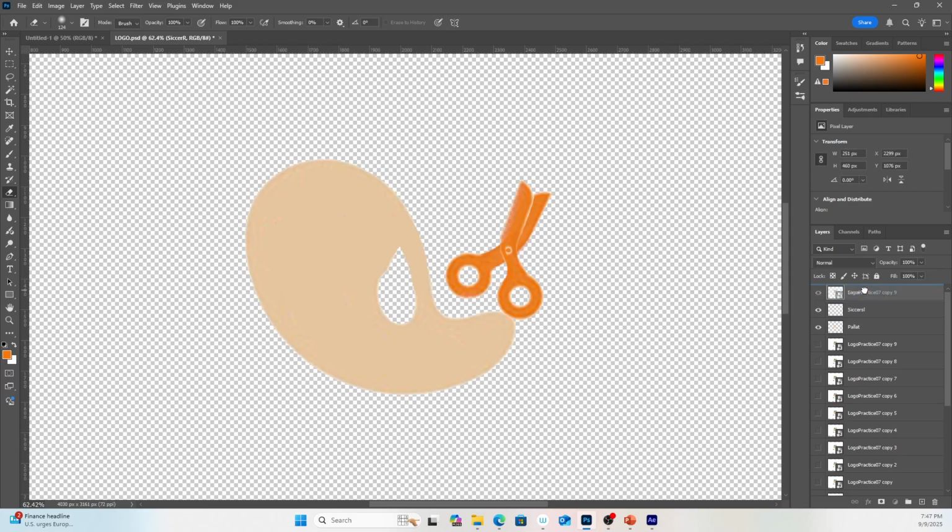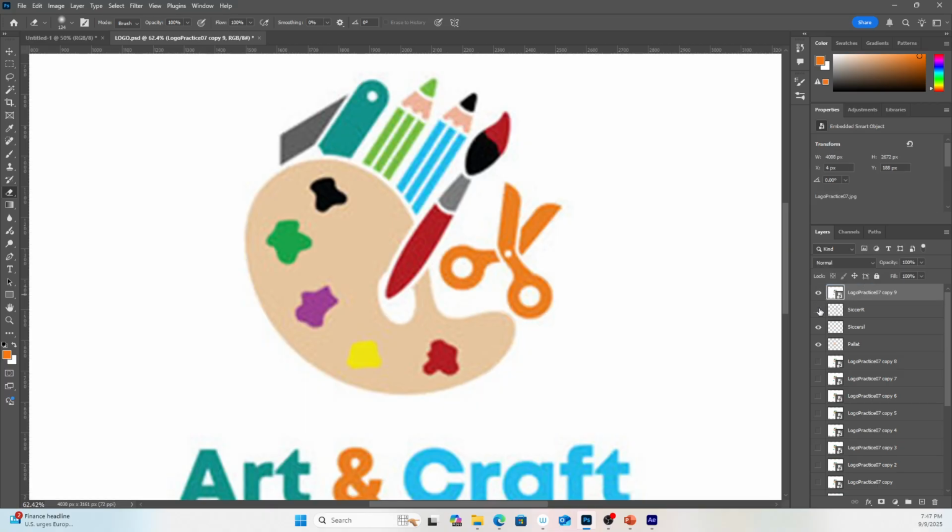I have to put this layer up. I want this layer to be the brush. So I said for the brush, I want this part to be separate. I want this part to be separate, and I also want the color to be separate.